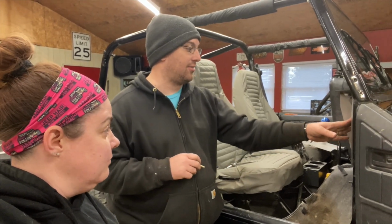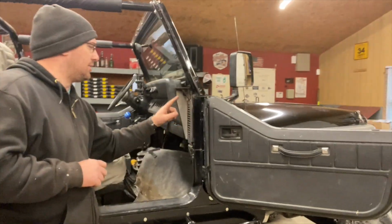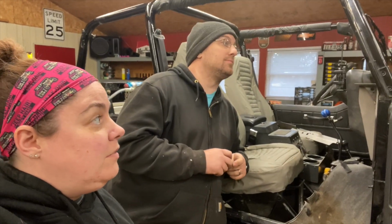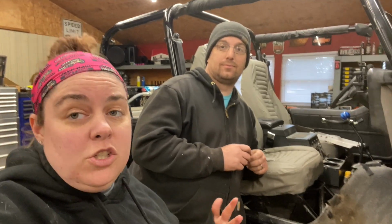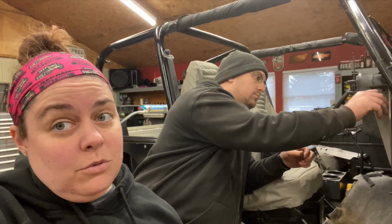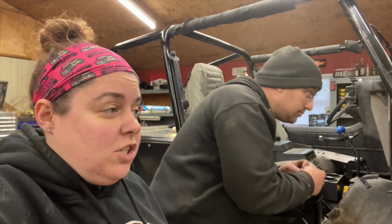So you've got some stanchions from GenRight. They're all the same, right? So we're trying to get the stanchions in there, and then we're going to start building some tube. That way he can disconnect the windshield. He can even take it all the way off if he wants to. We're trying to make it stronger, and then eventually he's going to put in a whole full customized roll cage. But this will at least get him through this year if he doesn't get a chance to build the cage till next winter. Then he won't have to worry about being down for any of the trips this year. So all that's left to do is get to building.